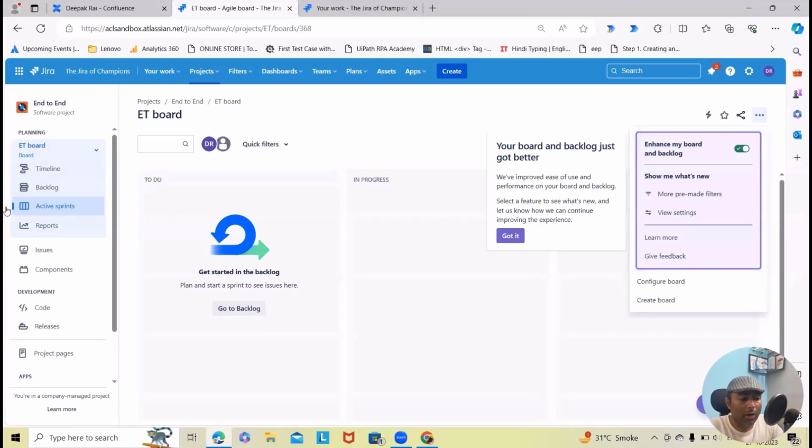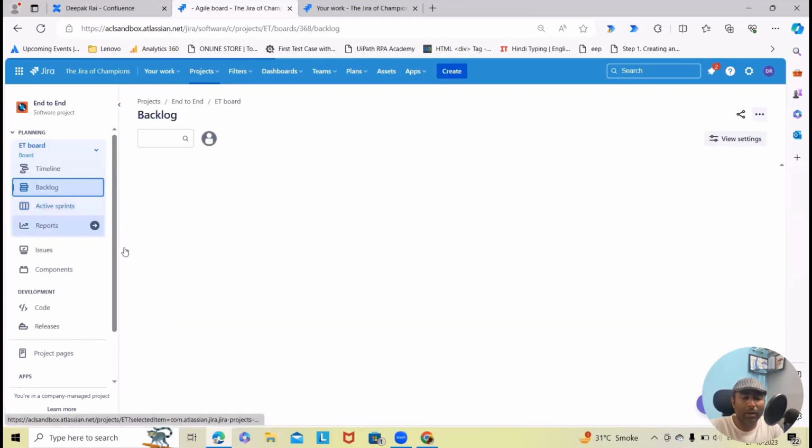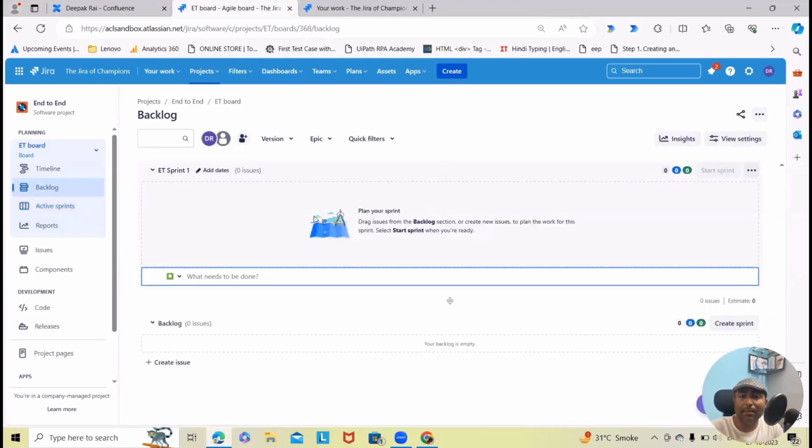Now, to draft the requirements, normally the product owner builds backlogs. Either they build the backlog items based on priority in Excel and upload them here, or they can also create all those backlog items directly in Jira.